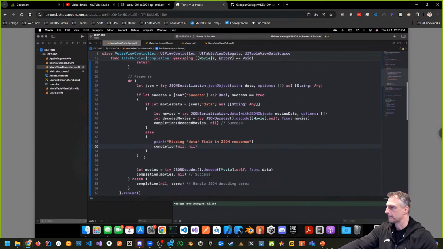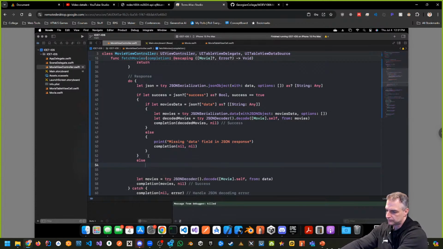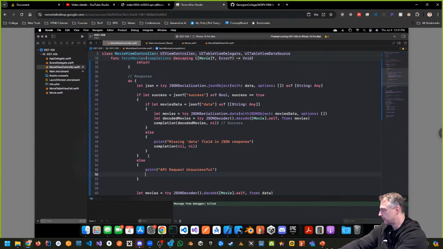Okay, so that's the if. Now there's also the else part, so let's do the else. The else part looks like this. Let's say print "API request unsuccessful." This can happen when a bunch of things go wrong.